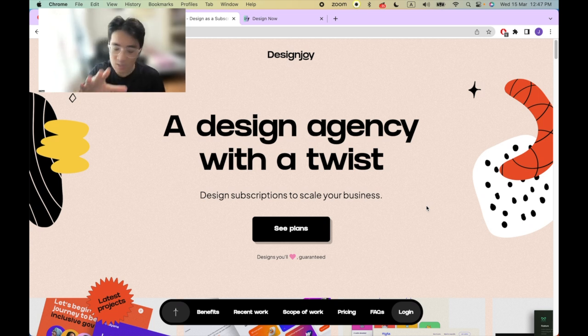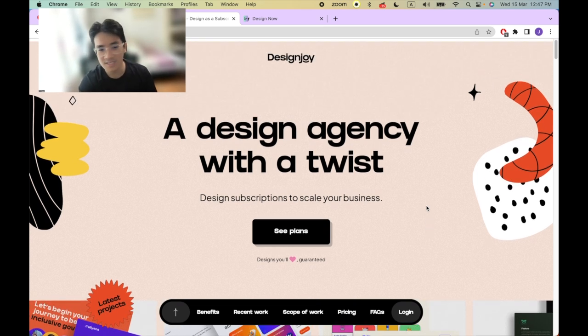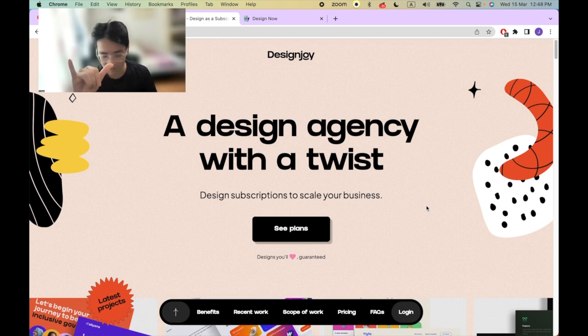And there's 6 key things that we can learn from this amazing website created by Design Joy, Brad Williams, owner of Design Joy Agency. Phenomenal website, absolutely incredible. When you look at it, you just feel really happy, really calm, really warm. It just gives you a warm feeling. And the person that made this website is a designer that you can really, really trust. So let's take a look at the 6 things that I've identified that Design Joy has.